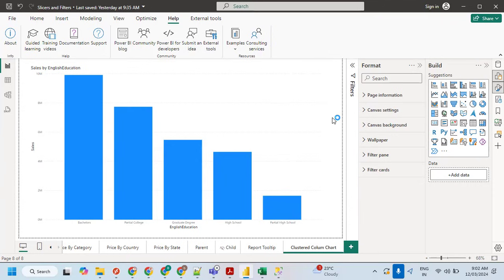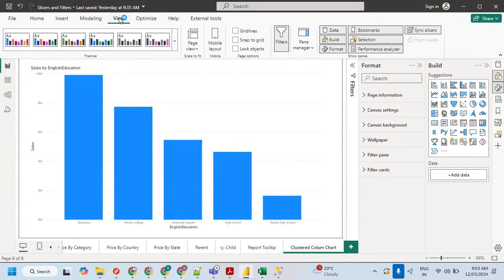Did you open it? Once you open, go to the view. It's just taking too slow.